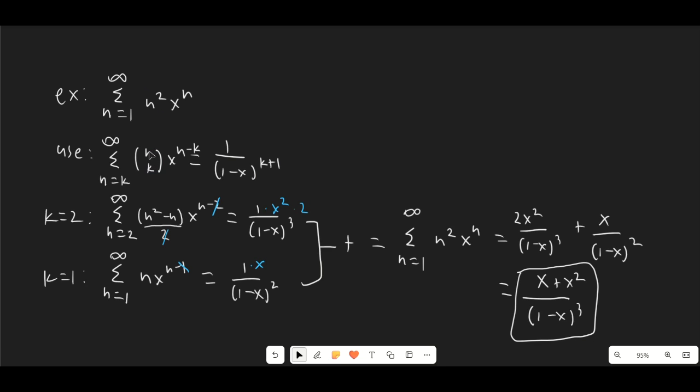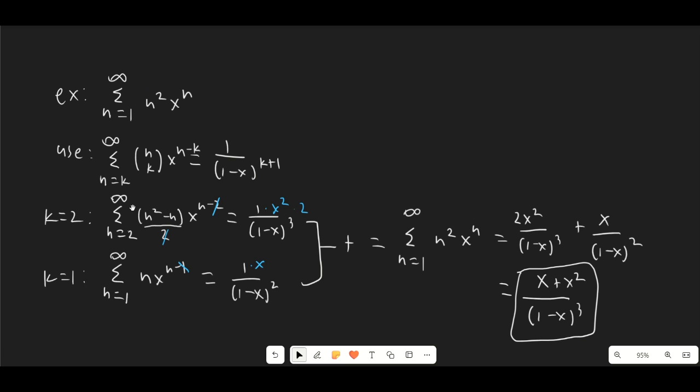Now when you have n choose k, the highest power of n in n choose k is always going to be k. So if we want to get an n squared, we're going to choose k equals 2. And when we calculate all of that, we're going to get that the sum from n equals 2 to infinity of n squared minus n over 2 times x to the n minus 2 equals 1 over 1 minus x cubed. And notice here I multiplied by 2x squared on both sides just to make everything a little bit more straightforward. And also, notice that here we get n squared minus n, but we're just looking for n squared.